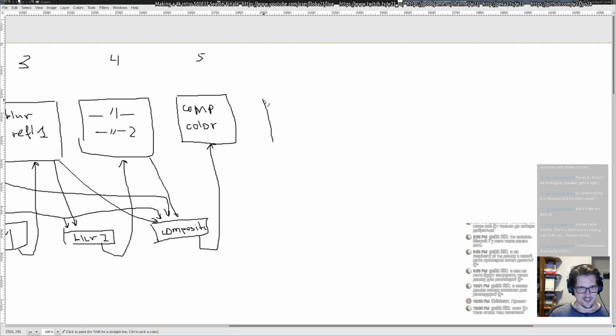Okay, texture 6. Texture number 6 is the depth of field near field. And we also get a 7th texture, which is depth of field far. I do need to get a tablet for this.